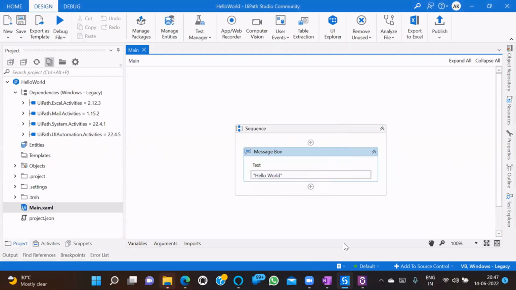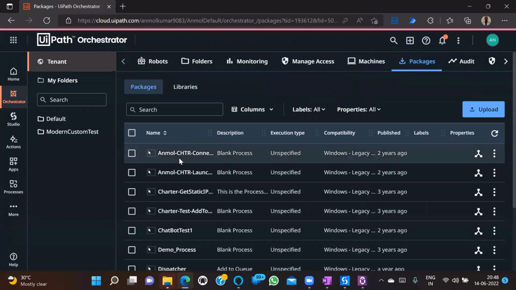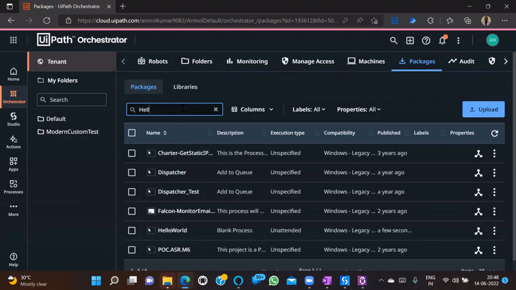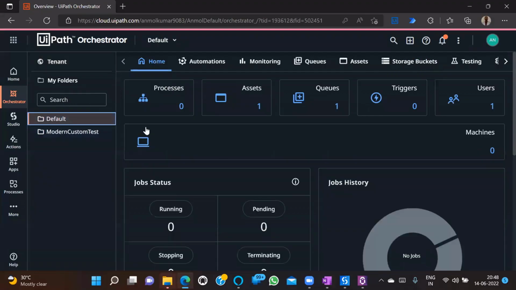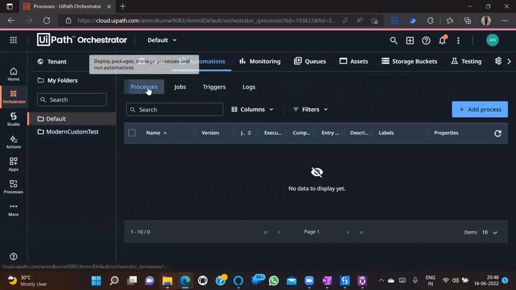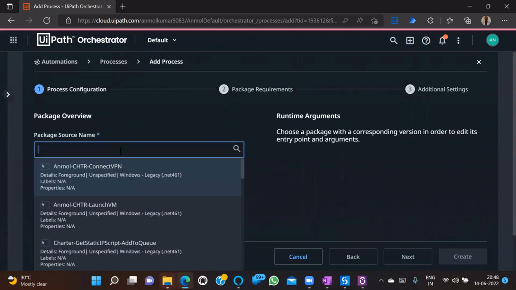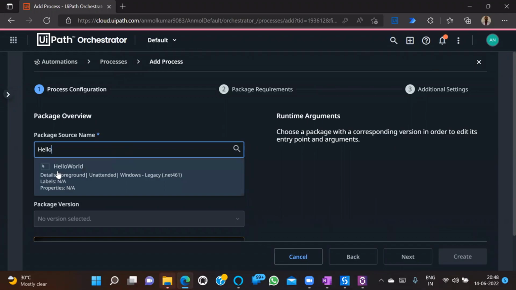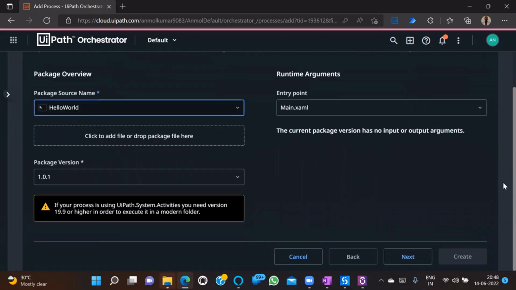So the package is published, and in the packages we can see hello world, published a few seconds ago. Now in the default folder, we can create a process. Here we can select which package we want to create the process from. So we want to create this package as a process.